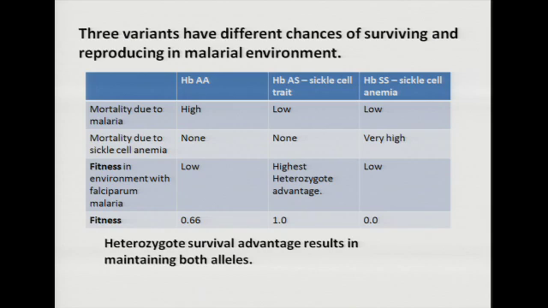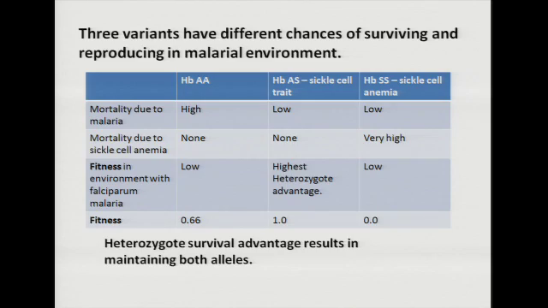The people with hemoglobin SS, 0 is an extreme value to give them because some people would make it to reproductive age, but very few. The relative fitness of the AA homozygotes is 0.66. So that means that, let's say, for every 100 AS individuals who survive to adulthood, only 66 A individuals do. Now, what the heterozygote advantage does is it results in maintaining both alleles in the population.